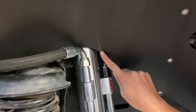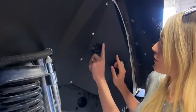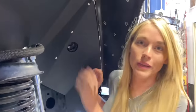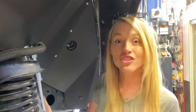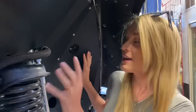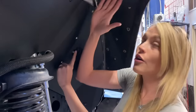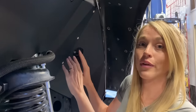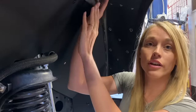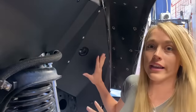And of course, on the driver's side, we are running our Northridge 4x4 twin ARB compressor mount. So we did have to do a little bit of trimming right there so that we cleared the mount. Obviously on the factory stock inner fender liners, not an issue, but on these, which tuck up really high and tight, we did have to make just a teeny bit of room. But we are gonna be relocating the filters for these compressors so that they're up under the hood and safely away from all the dust, dirt, rain, and everything else instead of right here up in the fender.